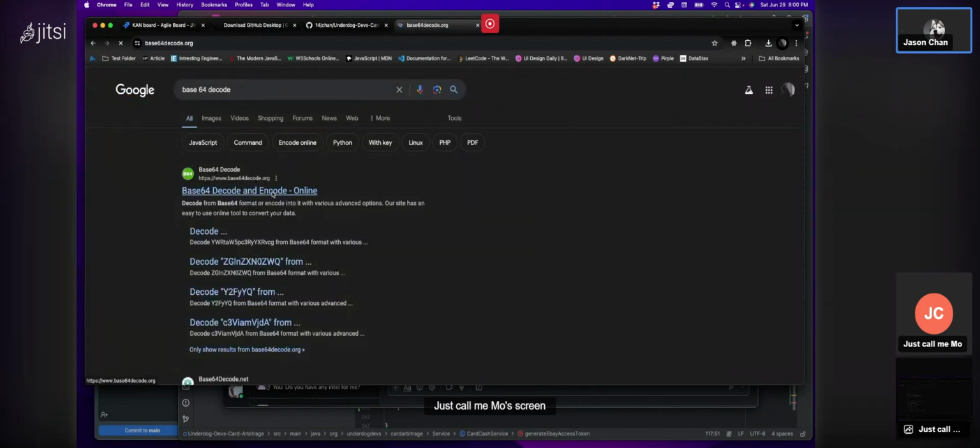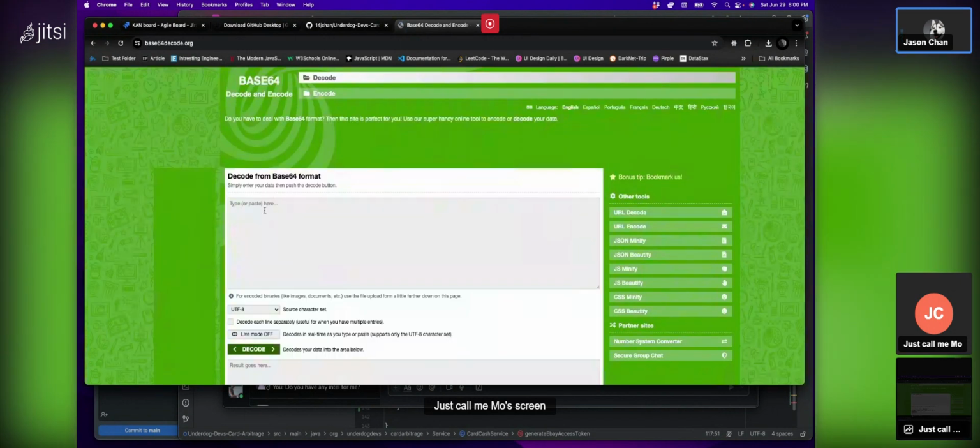Perfect. Click that. Paste that in and click decode.